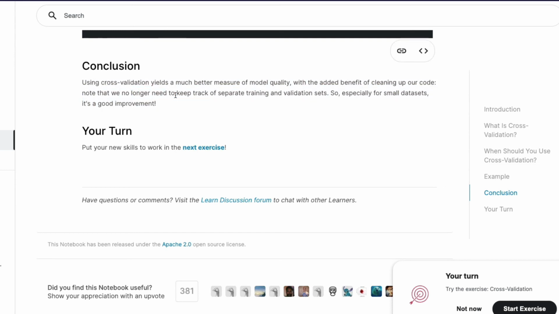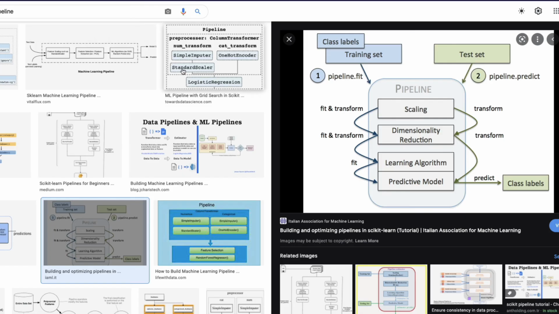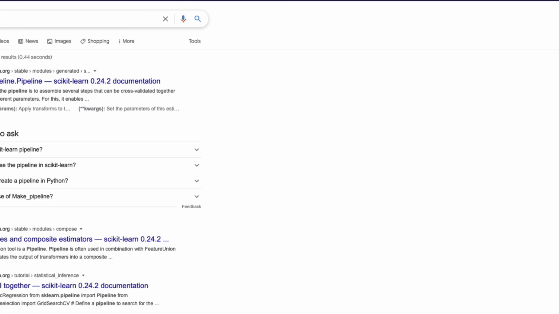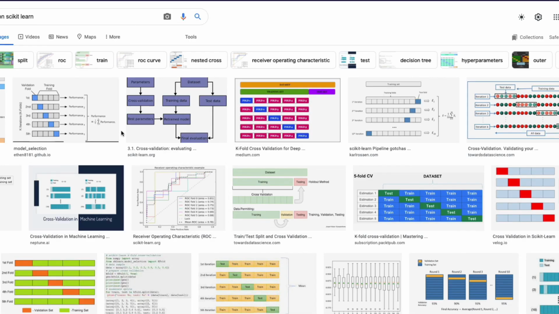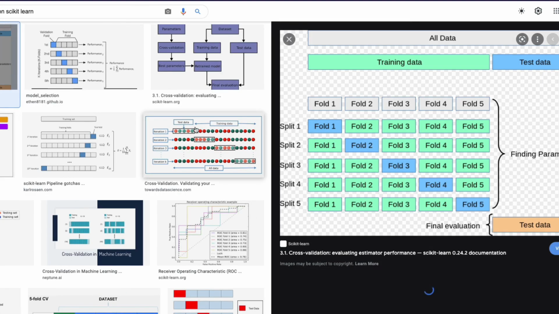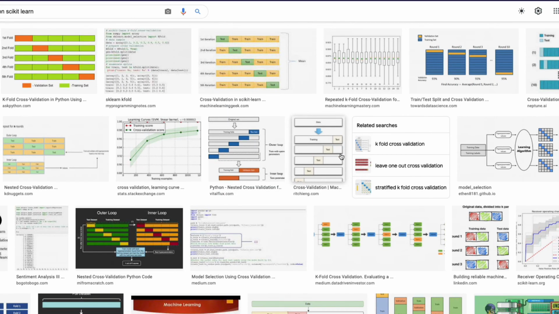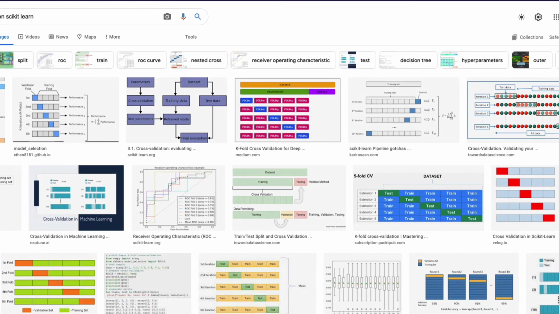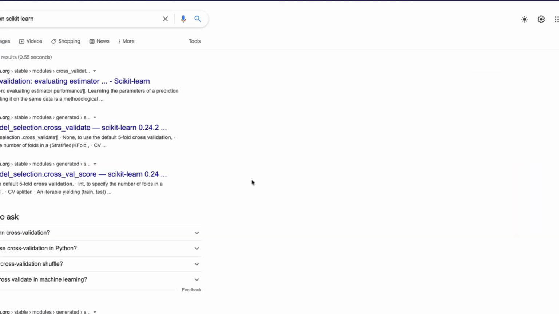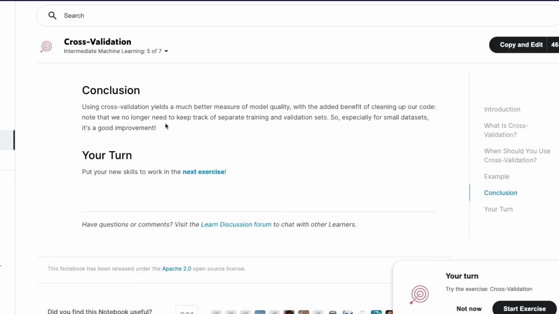There are a lot of cross validation strategies you should definitely check. The moment you go and start reading about cross validation in Scikit-Learn, you would start seeing all kinds of different approaches and different ways cross validation happens, and you can then start deciding which cross validation strategy is better for you. When do you want to use what? For example, when do you want to use k-fold CV, and when do you want to use stratified k-fold CV? There is really good content on the internet that would explain this to you, so I would strongly recommend you go check it out after you finish this exercise.